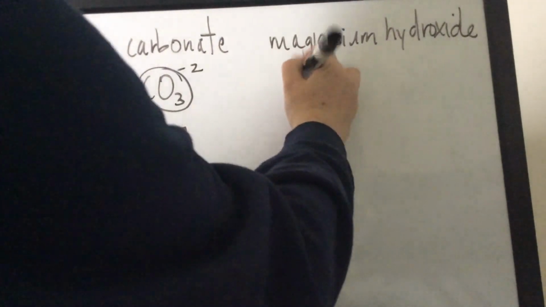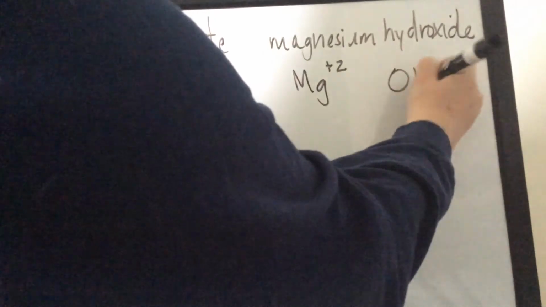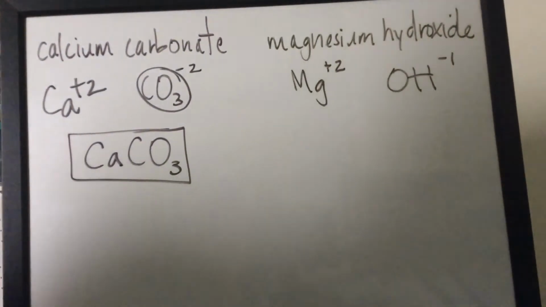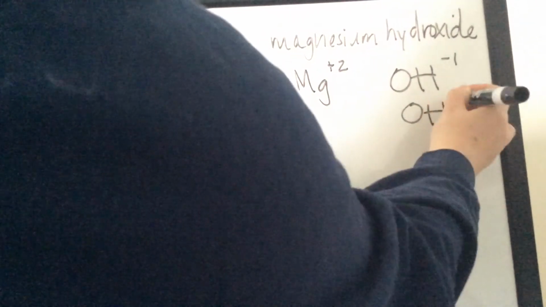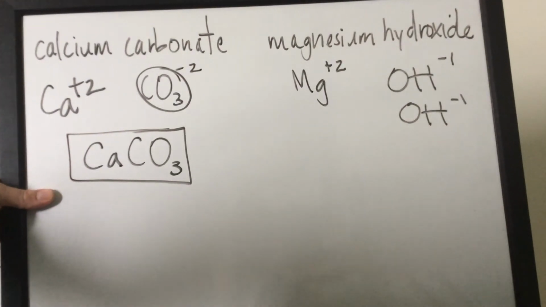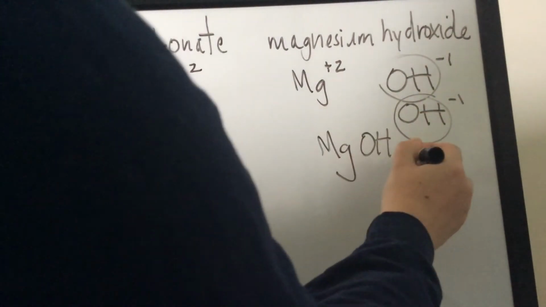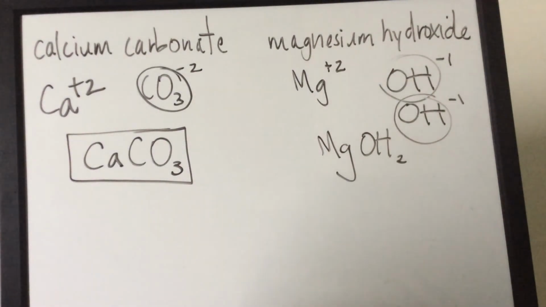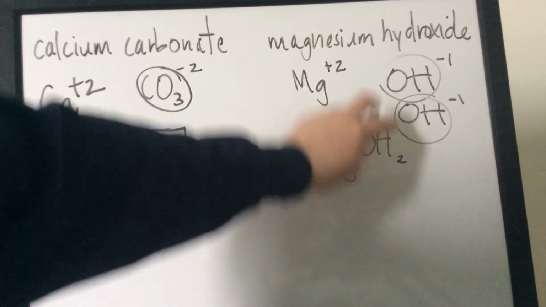Magnesium hydroxide. So Mg plus 2. Hydroxide, that's the one I gave you as an example a minute ago, is OH with a charge of -1. So they're not equal. So I need a second OH. -1 plus -1 plus 2, I'm good to go. When I go to write my formula, though, something happens. So if I say I have 1 Mg and I have 2 groups of OH, a lot of students do this, but you run into a problem.